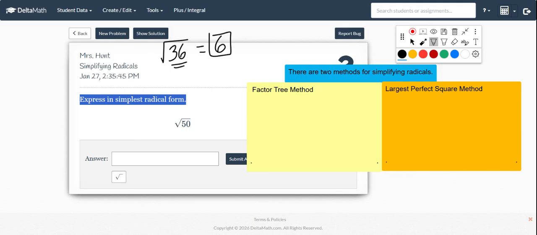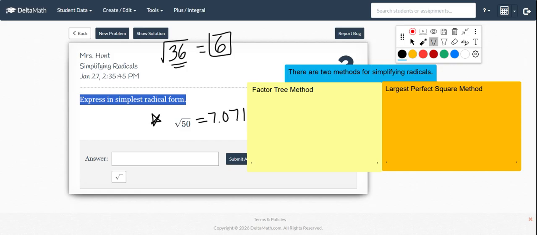Other numbers, such as the one here, have to be broken down instead. Because the square root of 50, if I were to go to Desmos, is going to be a decimal. In fact, let me ask my watch for a second. What is the square root of 50? Okay, my watch told me it was 7.071.